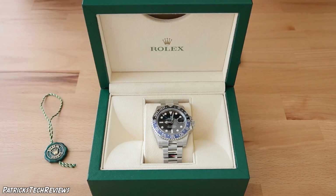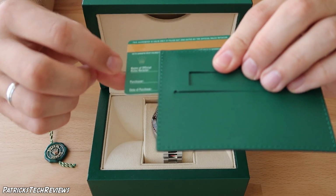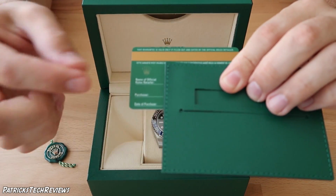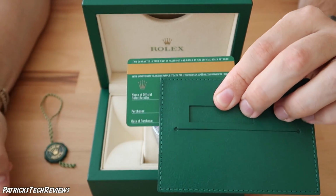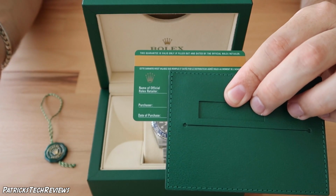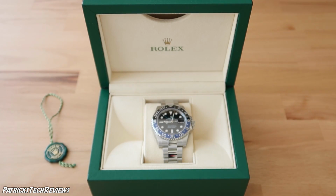On the back side, let me just show you this. You'll find the name of the official Rolex retailer, purchaser, which is basically my name because you have to sign it, as well as date of purchase. And the funny thing is, when you buy a Rolex, they swipe this magnet here like a credit card and they activate basically the warranty with it. So let me just put that one back.